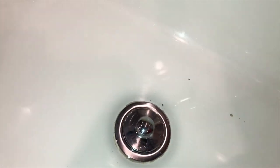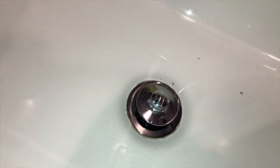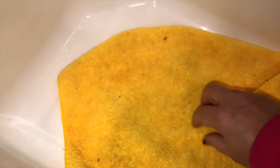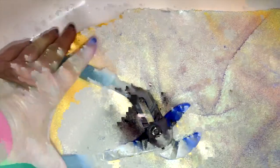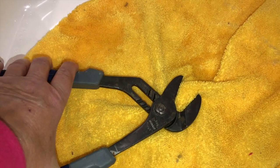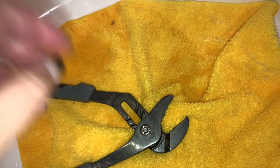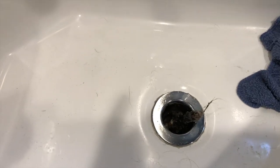Here is the type of drain plug I'm dealing with. It's the drop-down type. To remove this drain, I put a cloth — actually a microfiber cloth — over the top knob and then used a plumber's wrench to twist it off. It's only supposed to be hand tightened, but it was a new drain put in last year, and the repairman said it's really tough to get off the first time. I got the drain off.